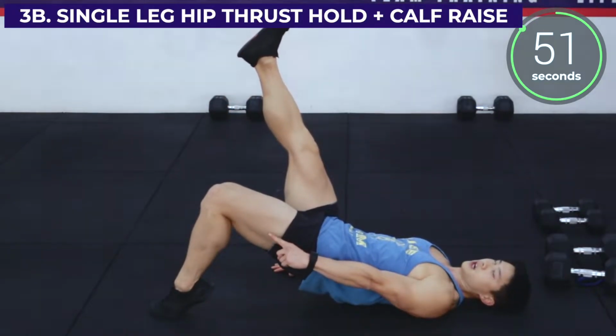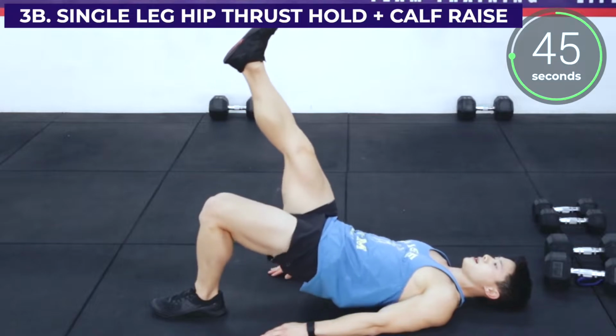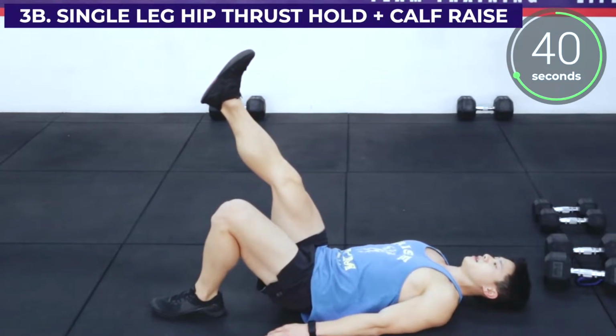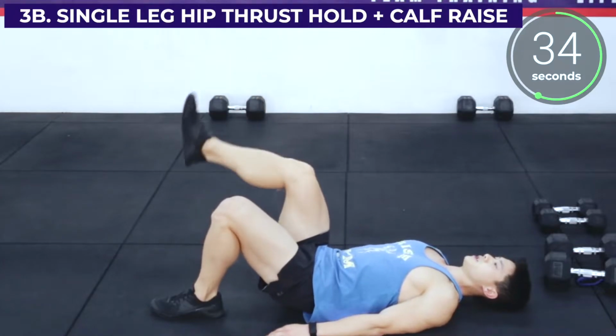Look at that, right there. The calf, heel comes back down, hips come back down. Leg stays in the air, up, calf, down, down. One more, and switch.